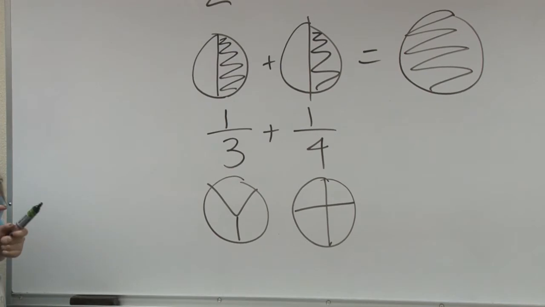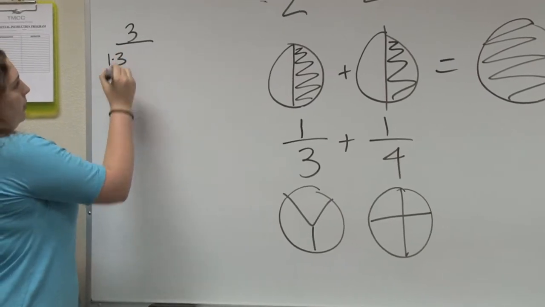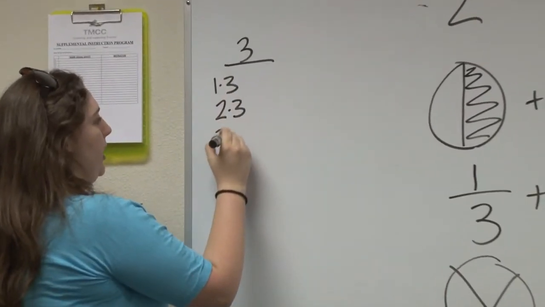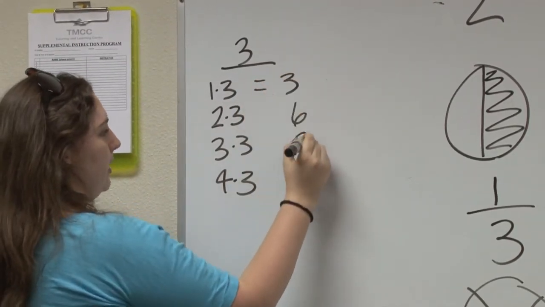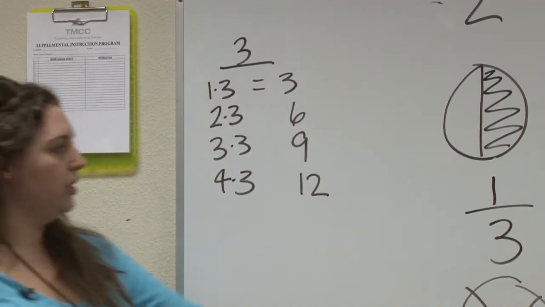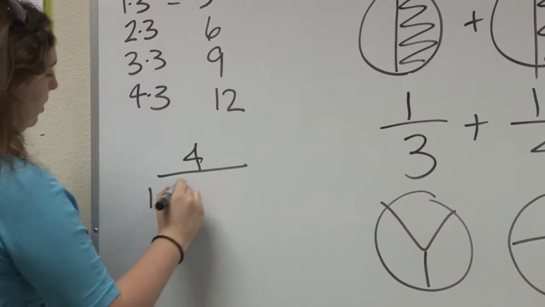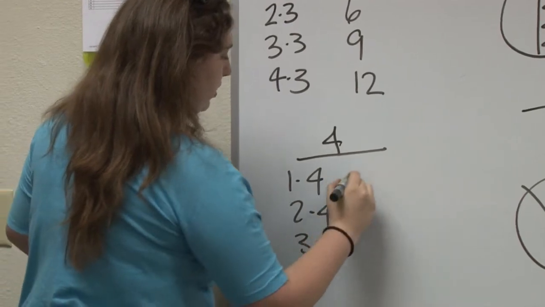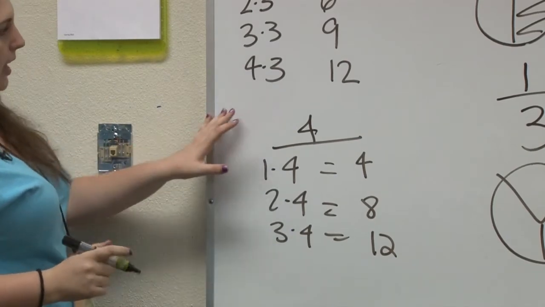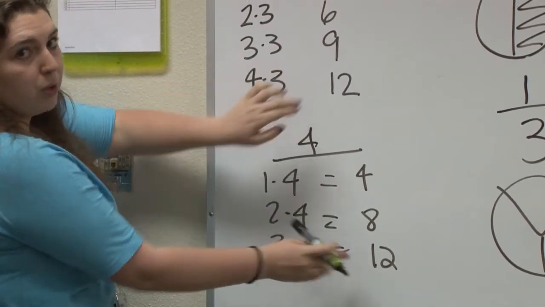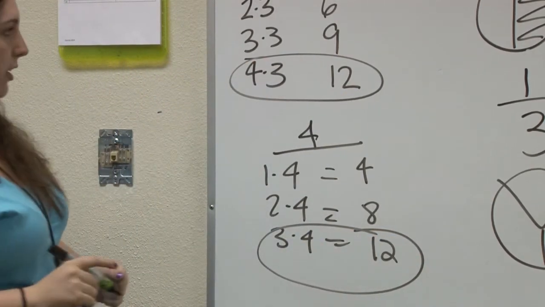So in order to do that, we need the least common multiple. Now one way to do that is we can look at all the multiples of 3. We have 1 times 3, 2 times 3, 3 times 3, 4 times 3. This would give us 3, 6, 9, and 12. And we can do the same thing with the other denominator. We'll look at the multiples of that denominator. 2 times 4, 3 times 4. This gives us 4, 8, and 12. Now what this tells us is they both can be broken into 12 pieces. There and there. So that's the number we're going to go for.